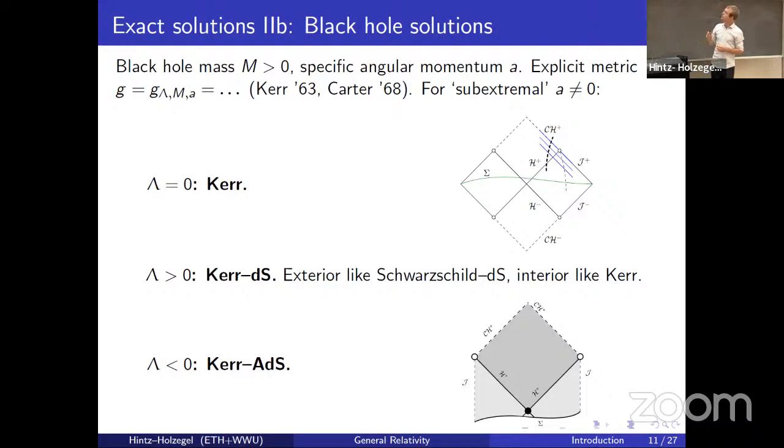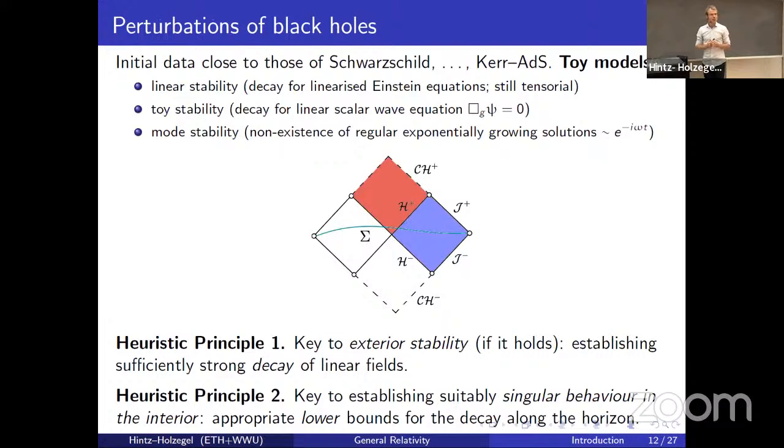Okay. Now, just as in the case of the maximally symmetric solutions, you can consider perturbations of these exact solutions by perturbing the initial data slightly. And so that leads to two types of problems, namely stability problems in the exterior of the black hole and stability or instability problems in the interior, which we will discuss in the sequel of the talk. Now, first of all, however, since the Einstein equations are this complicated nonlinear coupled system of quasi-linear hyperbolic or transport equations, depending on the formulation, it's very convenient to study simpler problems first.